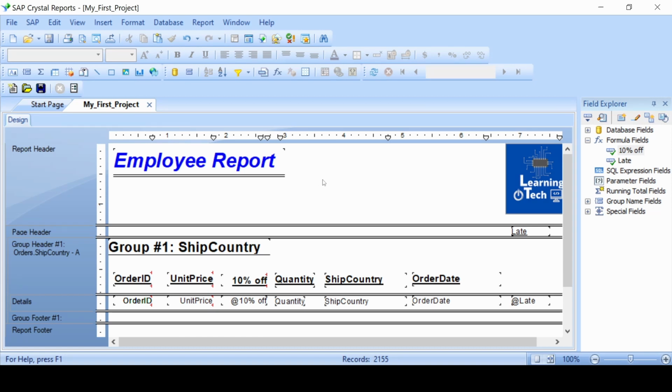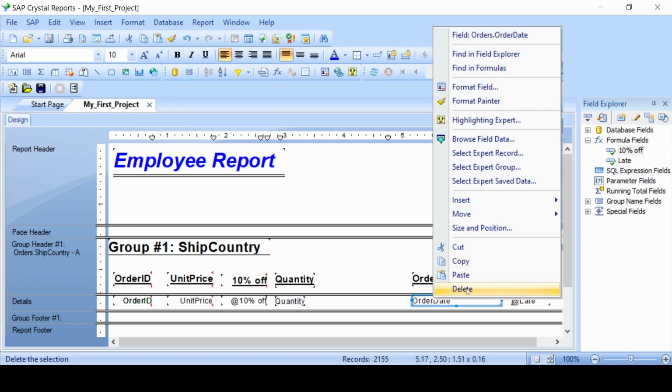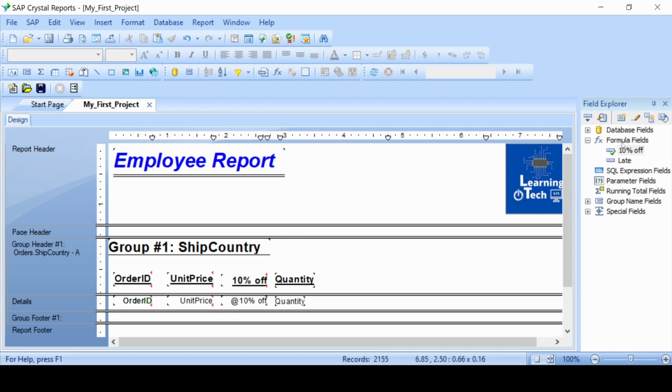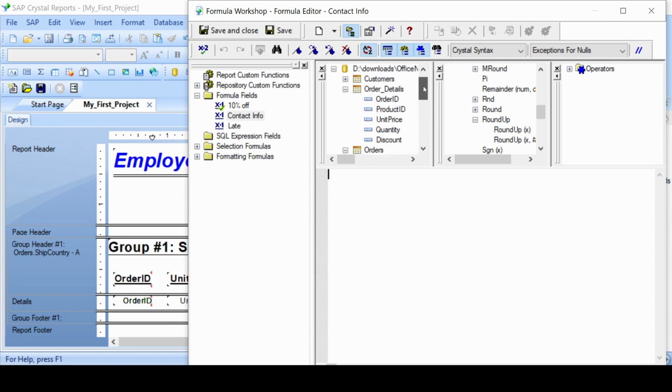Okay, so we'll do one more. This one will be for contact info. Now we will remove some of these just to clear up space, but this is only for this video. Bring these back afterwards. So we'll make a new one. Call it contact info. Now then we can go up here, minimize these. We'll do contact name plus, and we'll put a blank space there, so that way it'll have space between the contact name and the contact title. And we'll put another plus and we'll double click contact title.